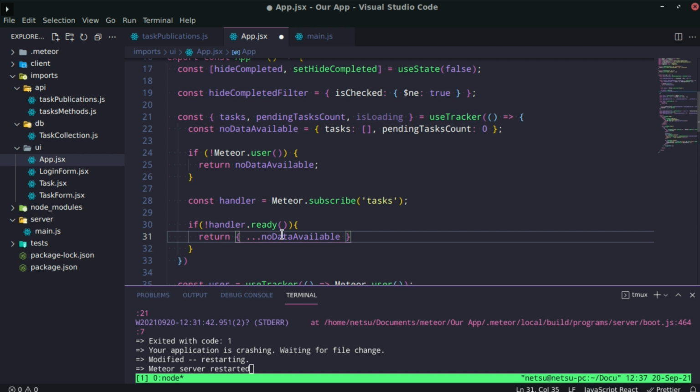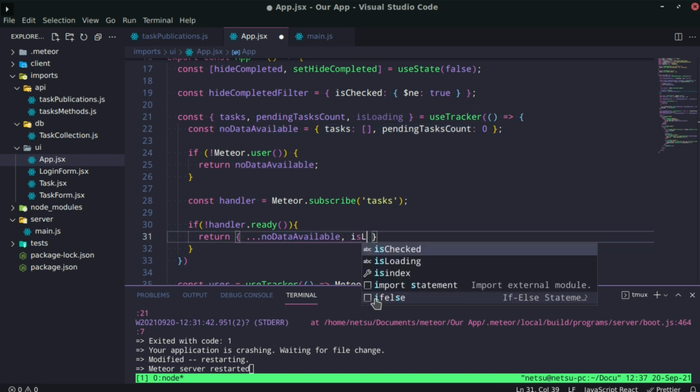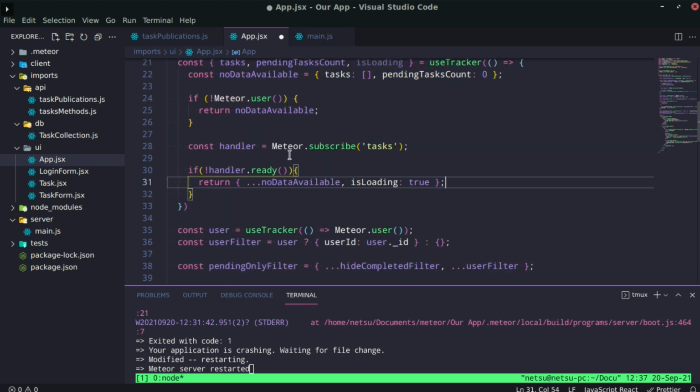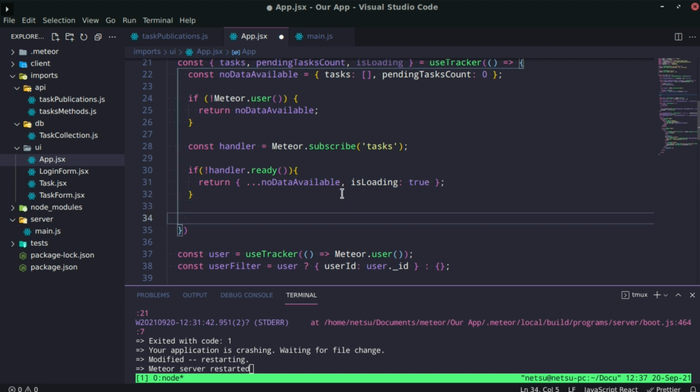So instead of passing in this entire object, it's just passing in the values and keys of this object inside of here. And we can also say isLoading is true. So it's basically saying it's currently loading because it's still thinking. If it's not ready, then it should just return that. Otherwise, it means it is ready. So if it gets past this if statement, it's ready.